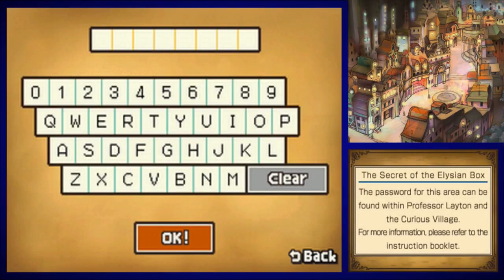The password for this area can be found within Professor Layton and the Curious Village. For more information, please refer to the instruction booklet.